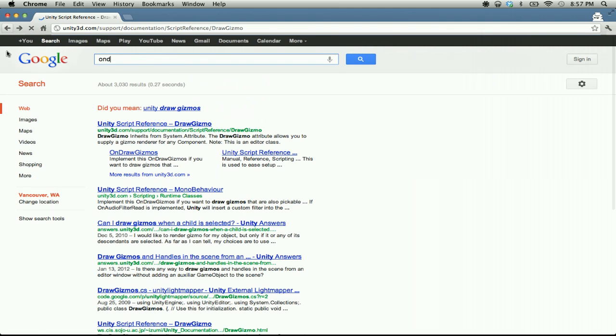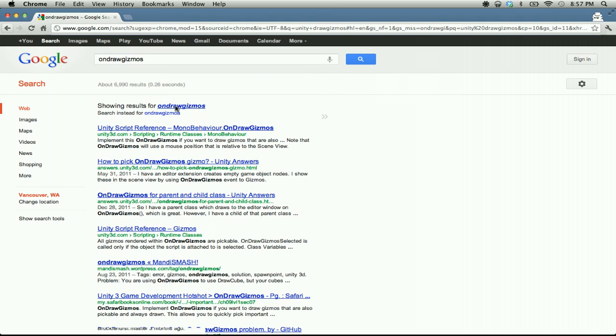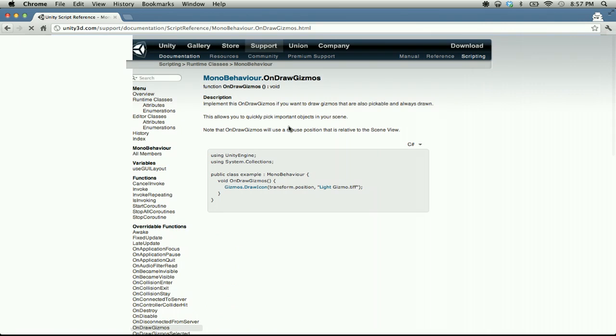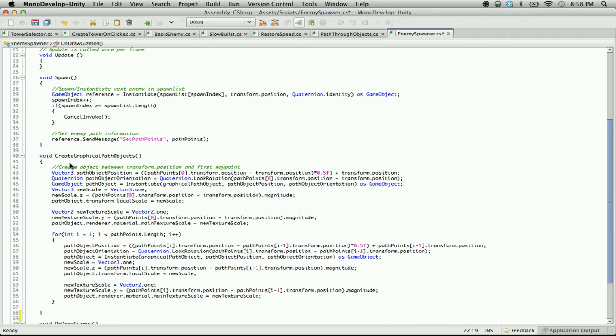OnDrawGizmos. Okay, that is what it's called. So what this does is it allows us to draw things based on the editor. So void OnDrawGizmos, and all we're going to do is basically draw our path.